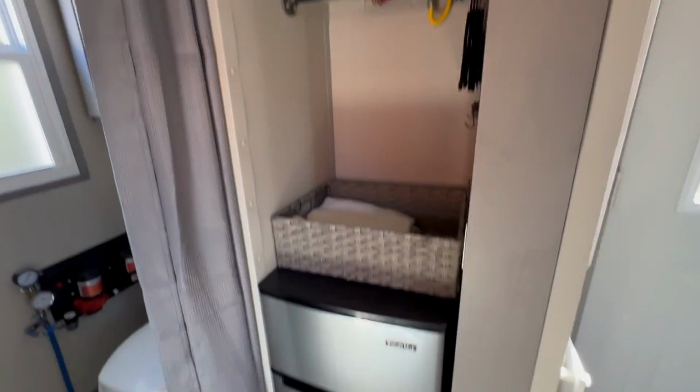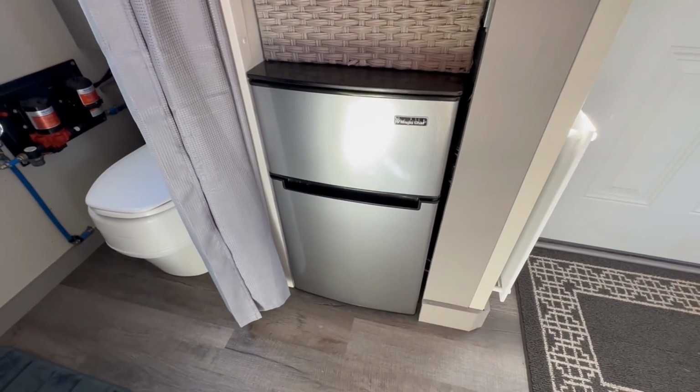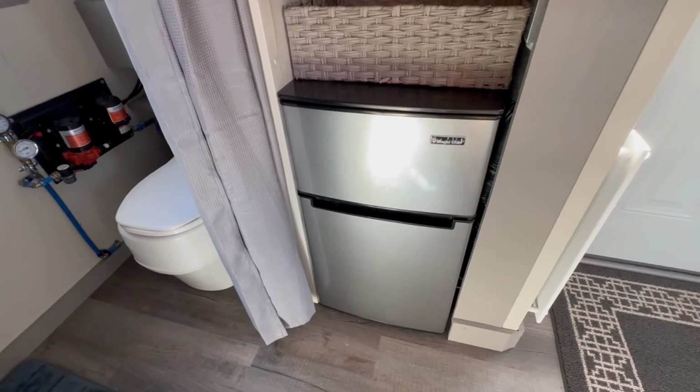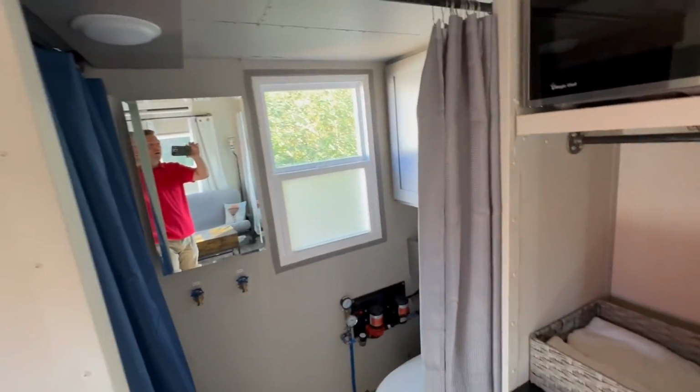And of course, then you got the fridge. Forget what size it is, maybe 3.1 cubic feet or so. It's got a separate freezer and fridge, basically all that you need for a space like this. And we move on to the bathroom.